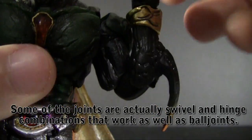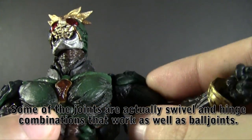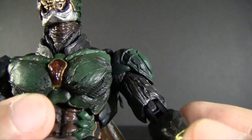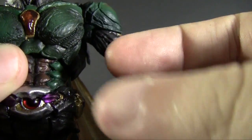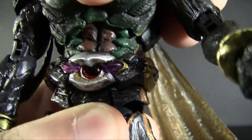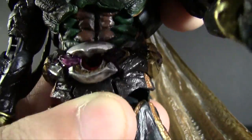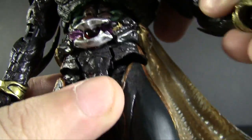Double jointed elbow that works extremely well. No real bicep swivel, but the shoulder rotates so much it's really not all that necessary. The wrist is hinged as well as swivels, so lots of range in the wrist as well. Torso, very nice motion. It's again double ball jointed. You've got a lot of range to move around the chest and the midsection separately. The belt isn't glued or attached on in any way. It just kind of floats there, so it's not going to hinder anything.